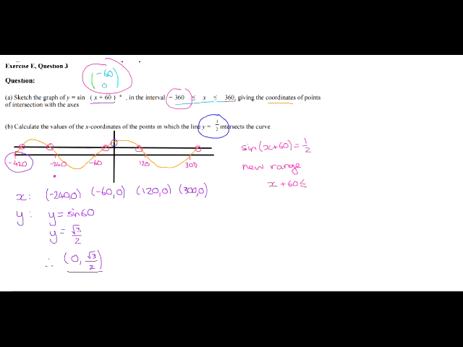So instead of 360 up here, we're going to have to add 60, so we're going all the way up to 420, and instead of going down to minus 360, we're going down to minus 300. Let's start off by drawing our cast diagram. There's quite a big range on this one, so C, A, S, T.